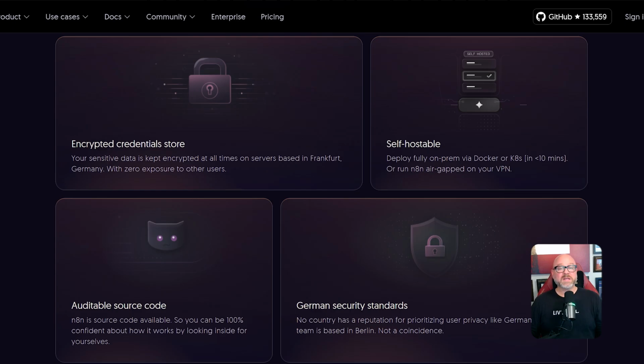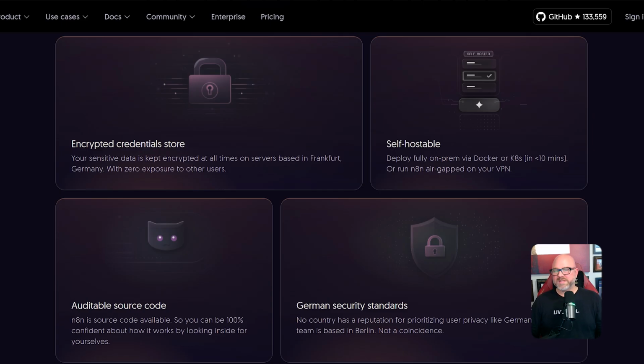Next up, and this one is arguably more important than cost, is the incredible level of control you have. When you use a typical cloud-based automation tool, you're sending your data and your credentials through the company's servers. You are trusting them with the keys to your entire digital kingdom. For many, that's a risk worth taking for convenience, but with open source tools, you can host yourself. You are in complete command. Your data, your customer lists, your secret API keys, all of it lives on your own private server. It never leaves your infrastructure.